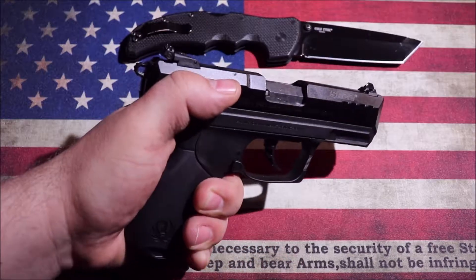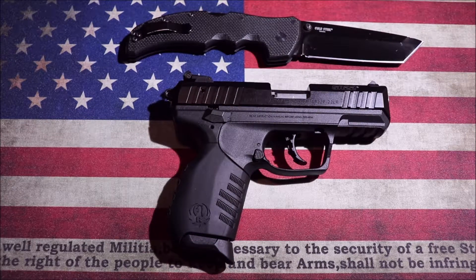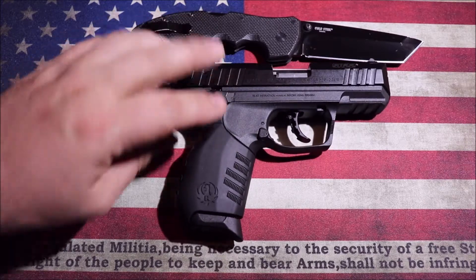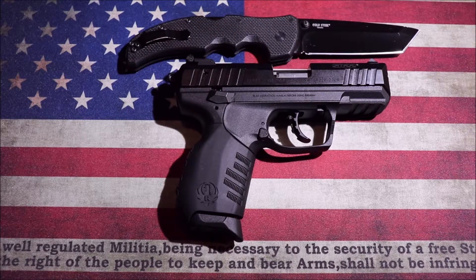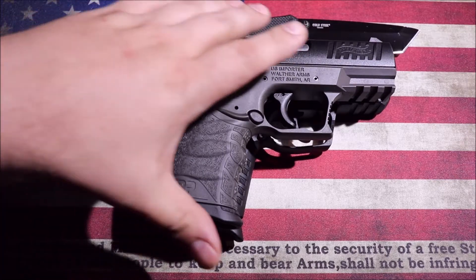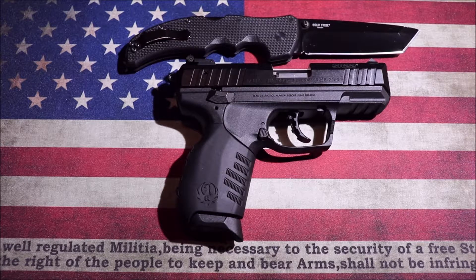If you're looking for a nice learning pistol, or maybe you've got snakes in your neighborhood and want a little 22 to carry on walks, this would be a great little gun. 22 isn't the most powerful self-defense round, but against a coyote or a rattlesnake, 11 rounds would definitely make an animal rethink its priorities. I wouldn't take it against anything bigger than a coyote, but 22s have killed a lot of people in their time. For the same size you could absolutely carry a 9mm, but 22 can get the job done.